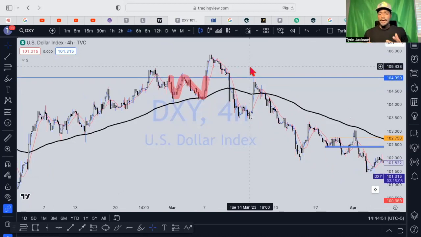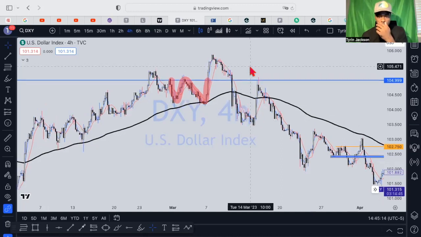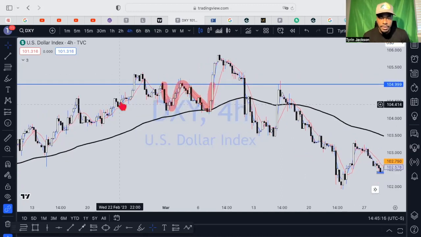So guys, real quick, one more example that I want to give y'all before I wrap this up. It's another double bottom example. And I just want to show you how price doesn't typically have to be at the bottom of a chart for you to get these double bottoms. It's just a matter of recognizing how price has reached double bottoms within a certain time frame and knowing how to trade within there, right? So we got this one right here.